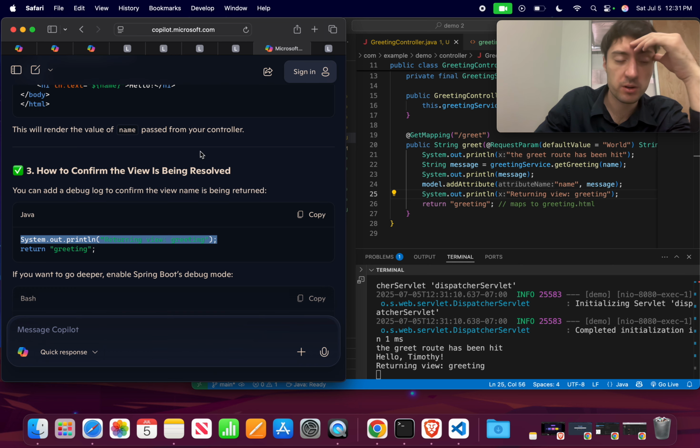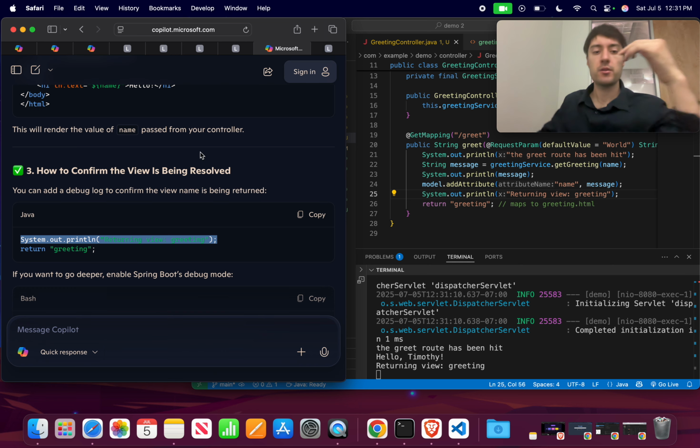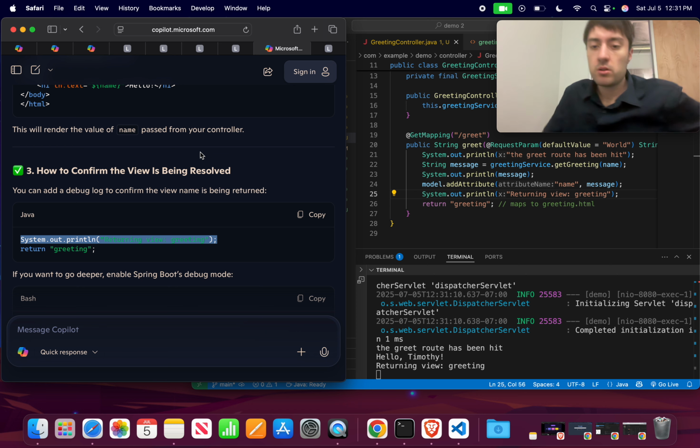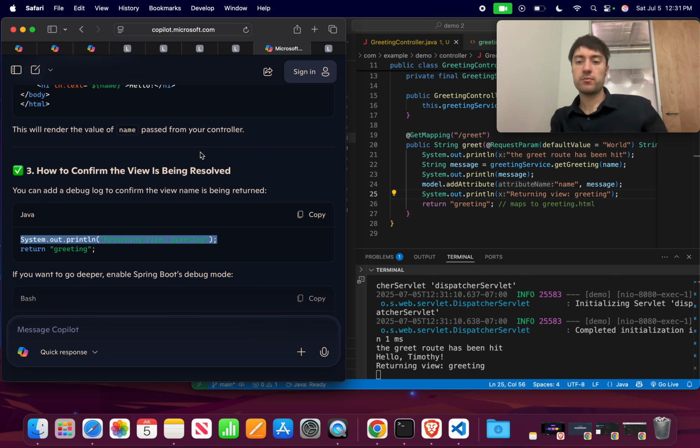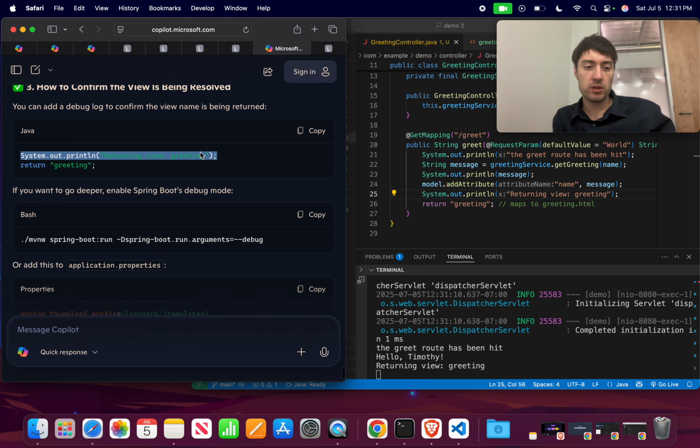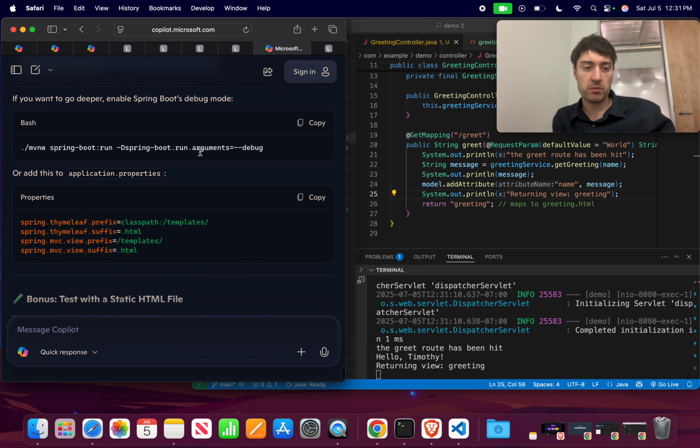Wait, what does that even help me do? Okay, if you want to go deeper, enable Spring's debug mode.